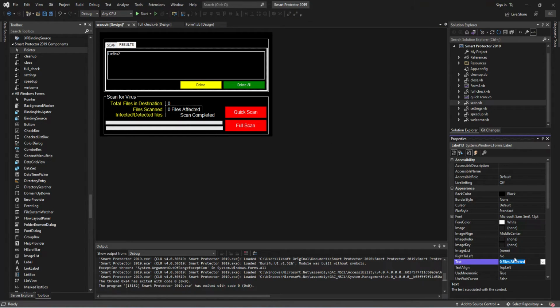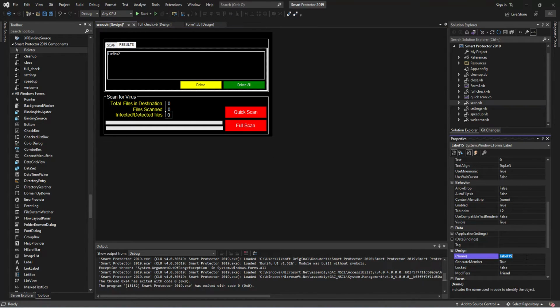Let's just set it up to 0, and with the files, let's set this to 0. That really looks excellent and perfect now. So we're just going to call this detected, and I'm just going to call this total, right? So I'm just going to say total. Just make sure you follow this, and this is going to be called files, just like this, right guys?